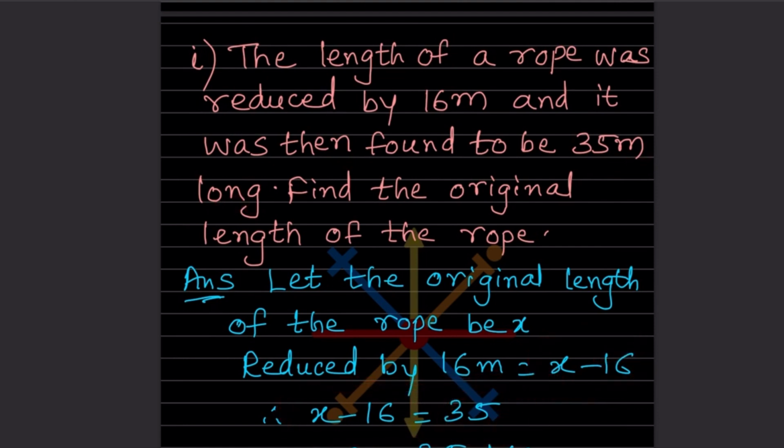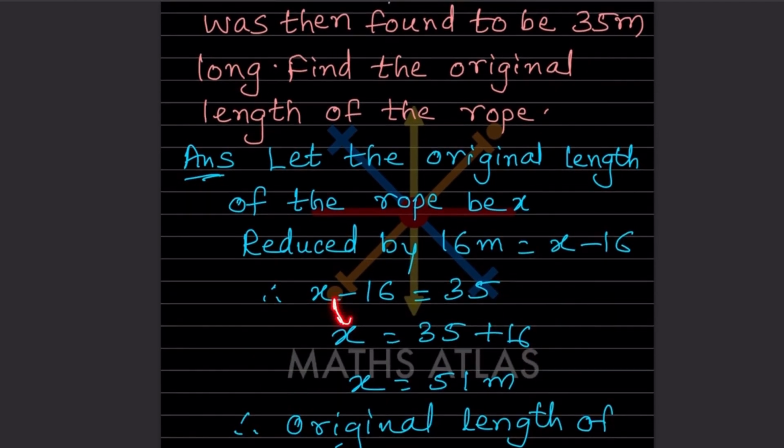So now solving this, what do we get? x as it is, 36 as it is over here. Minus 16 goes here, that becomes plus 16. So x is going to be, you add this, so you will get 52. So that is what they have asked for, the original length. So original is x, which is 52. So the original length of the rope was 52 meters.